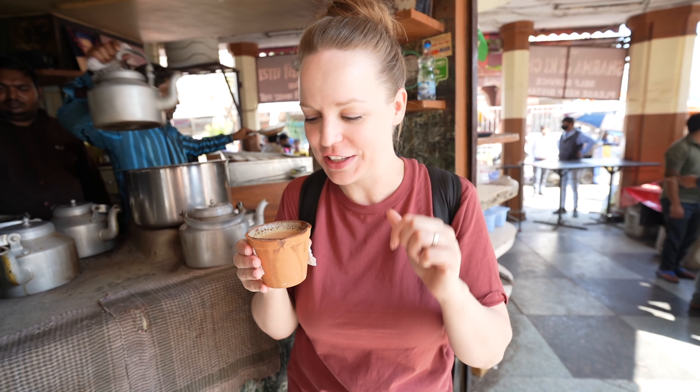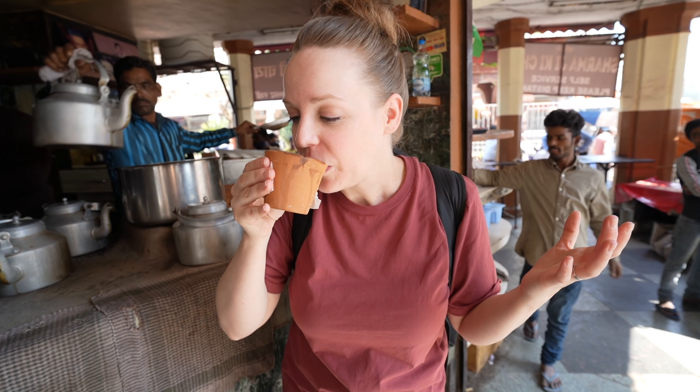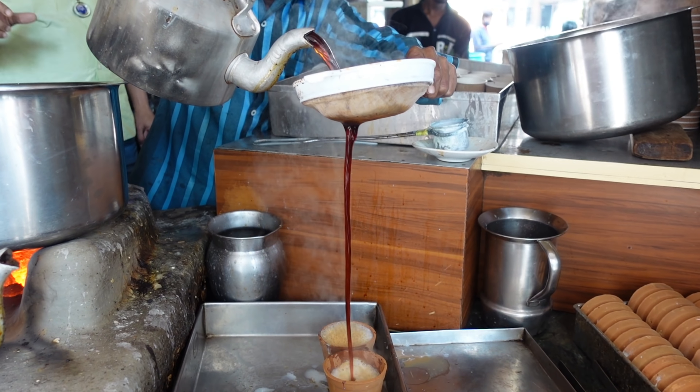We got it with sugar, and it is nice and sweet and so creamy because of that buffalo milk. That is so good. I love how forward that chai flavor is. This is like a strong, really wake-me-up, great pick-me-up chai, and I love how big it is too — a lot of times you get a tiny little cup. I've always said that I like my chai like I like my women — smoking hot, strong, and just a little bit sweet. I hope that's what we got going on right here.